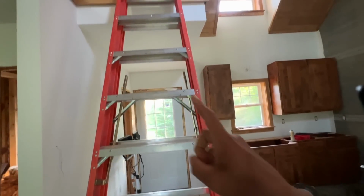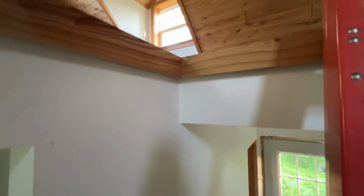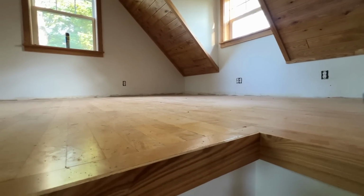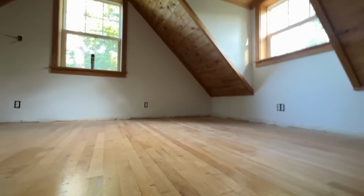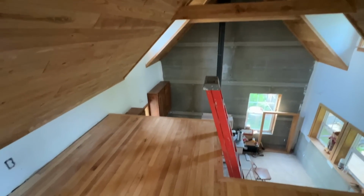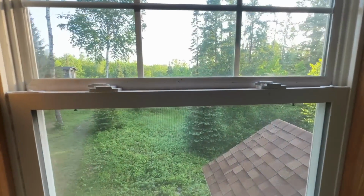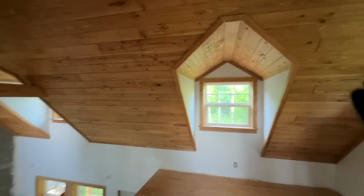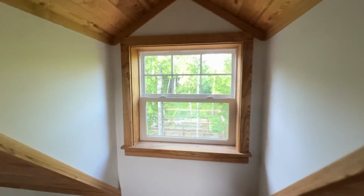And then he's talking about putting in a spiral staircase here to get up to the loft, which is going to be the sleeping space up here. And this is very beautiful. He does have the floor done up here. Nice hardwood floor. Let's see if I can get all the way up there. Check out the work on the ceiling there. So pretty. So a nice, decent sized space up in the loft here. All these windows. Just did a really good job so far. I really like this work here. The window on the other side overlooking the garden.